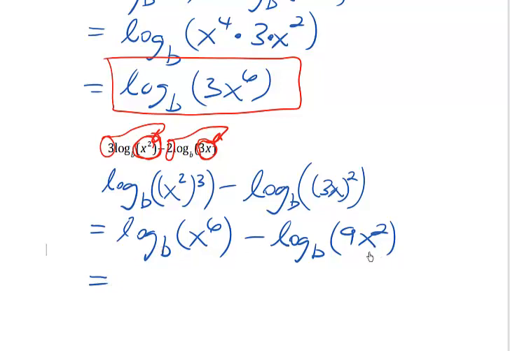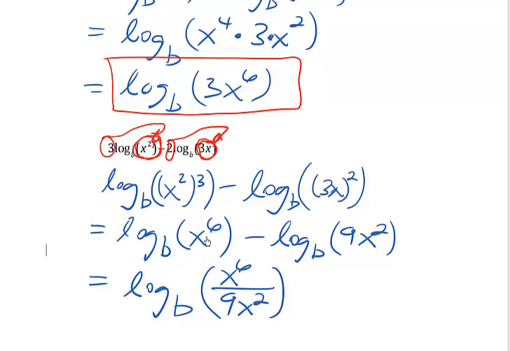It's an exact match for the left side of the quotient rule. I'm just changing it to the right side. Well, according to the rule, you can take a subtraction problem of two logs and change it to a single log by creating the division problem of the first item divided by the second one. It has to be in that order. The first one on the top and the second result on the bottom.